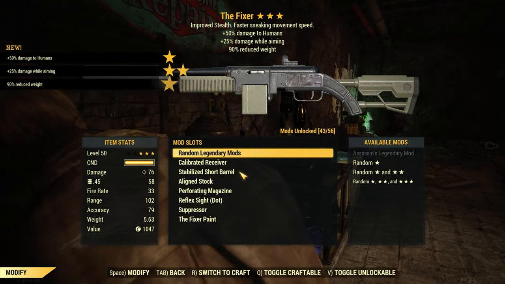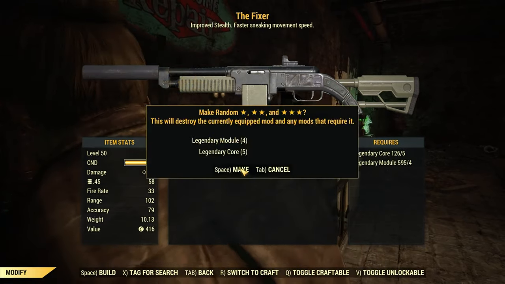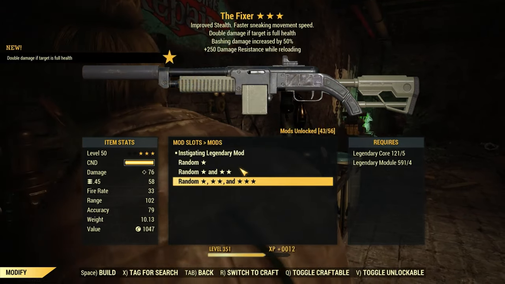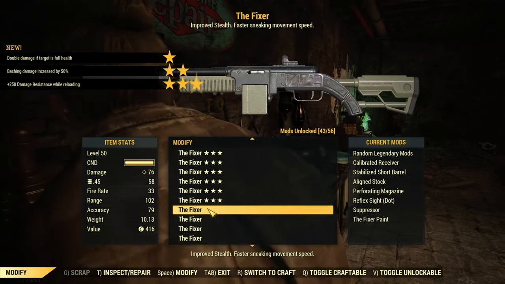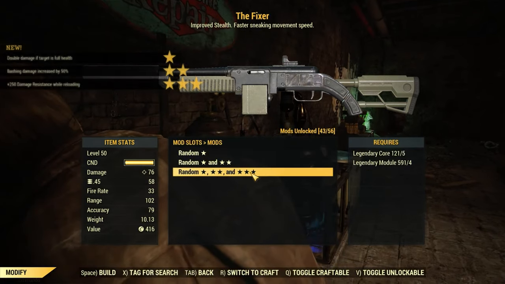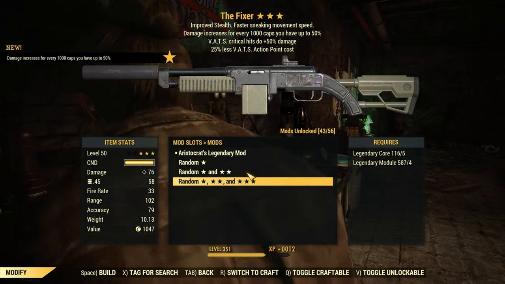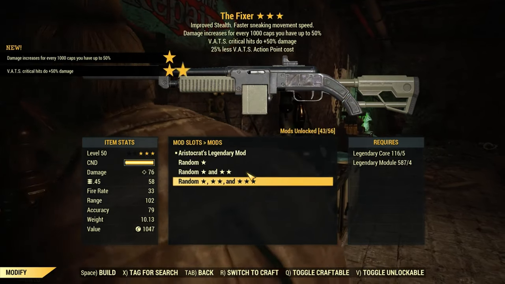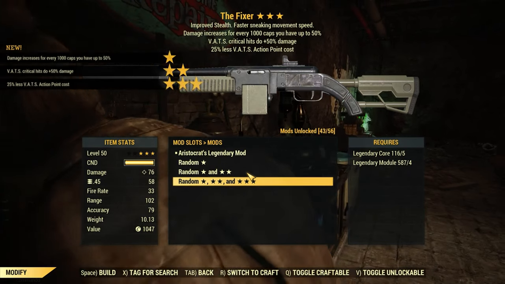Assassin's aiming reduced weight. Now that aiming makes it not collectible, at least to me. Instigating bashing. Junk. Let's see if we can get another quad 25-25, or 50-25. Ooh, an explosive 25 recently. There we go. There is a collector right there. Aristocrats 50-25. I already have one.